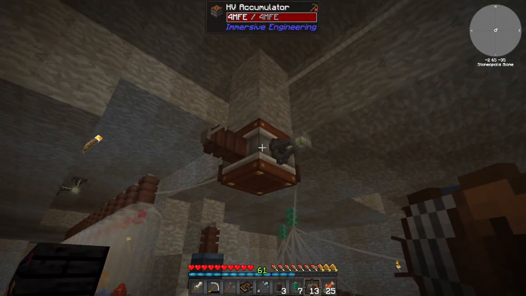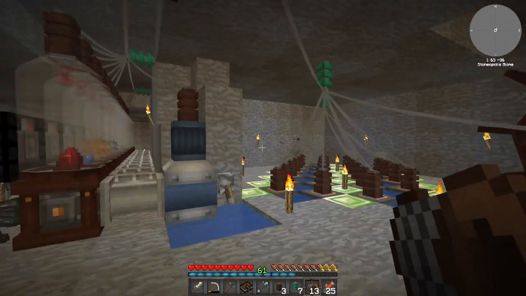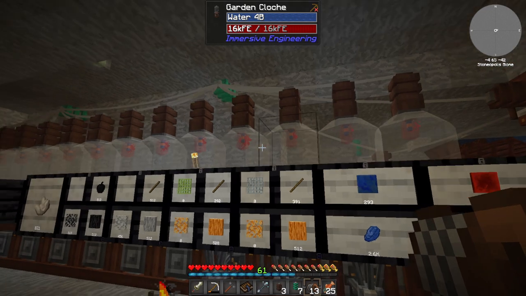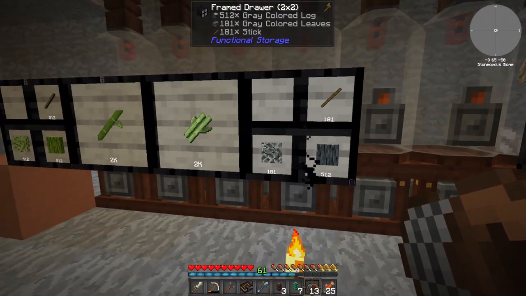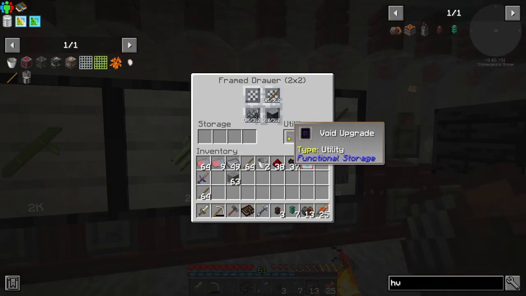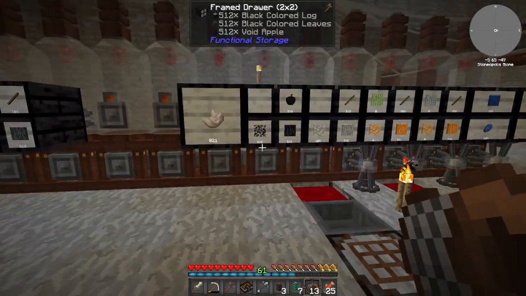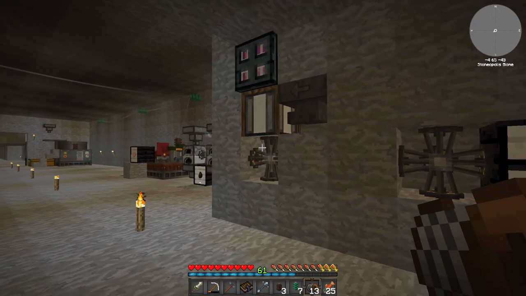And as you can see, our power system is now coping with that setup. We've got all our garden cloches running. I put an extra one in here for grey. This one has a void upgrade in it. Don't think I did anything else. Nope.